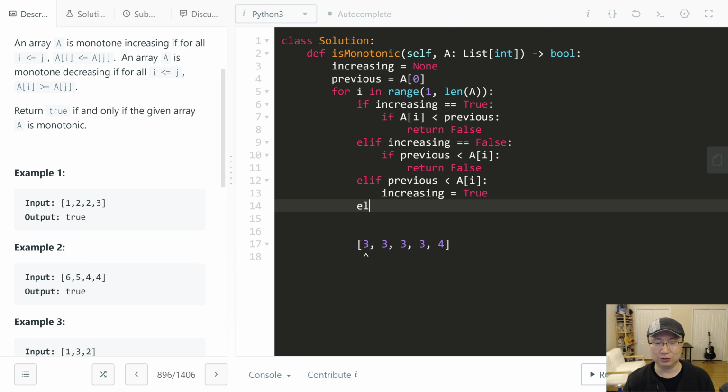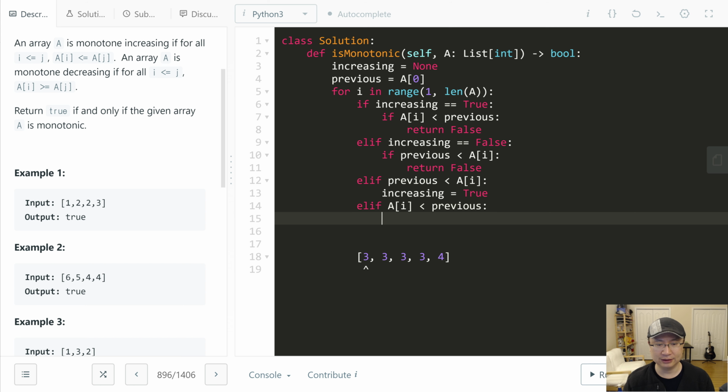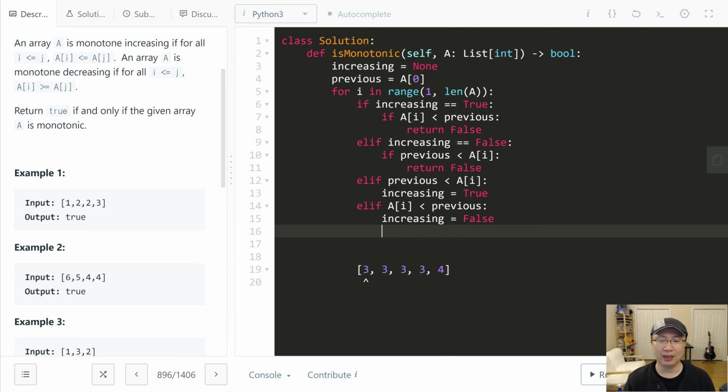So if previous is the same as the current item, we need to let it be. Do not change the increasing value. If previous is false, and then when it's the same, let it be.